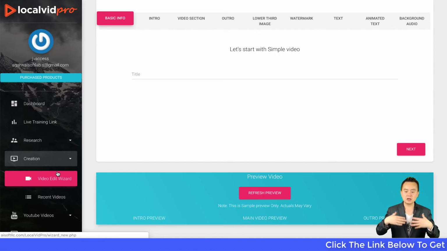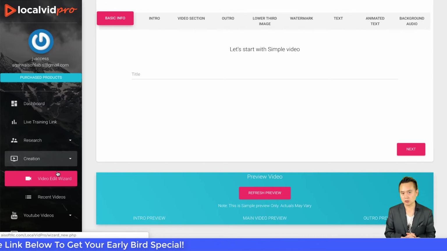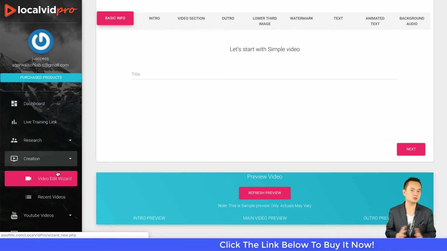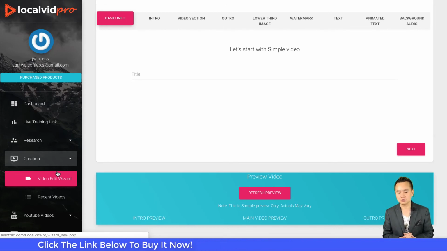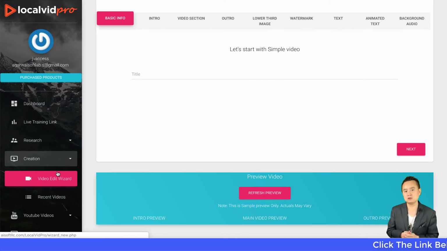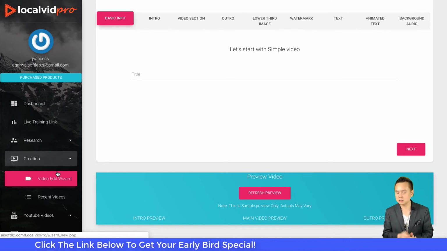This one does not have a keyword research module, because it is developed for local marketers only. My software has keyword research, so you know exactly which keywords to target. But local marketing keywords are super easy. You just literally put the plumber, the city name, and boom, you're going to rank there, because there is not much competition out there. So you need to get the software and test it out. With all that being said, if you're looking for local marketing lead generation software, local marketing video creating software, or local marketing video ranking software, this is the software to get.